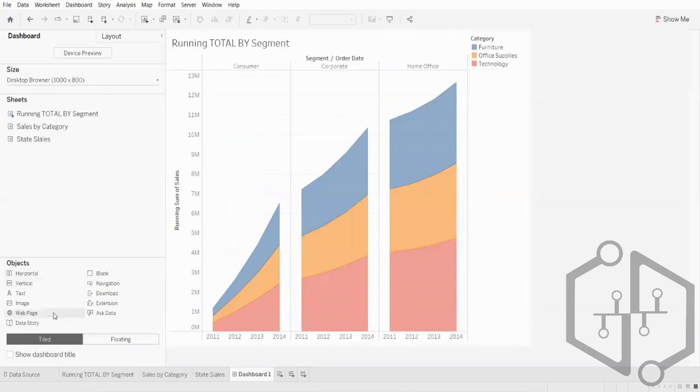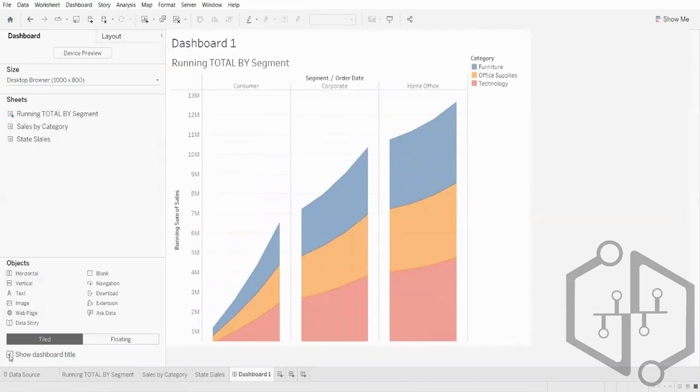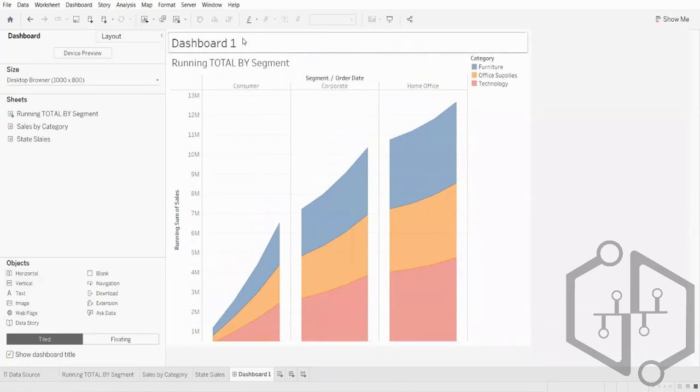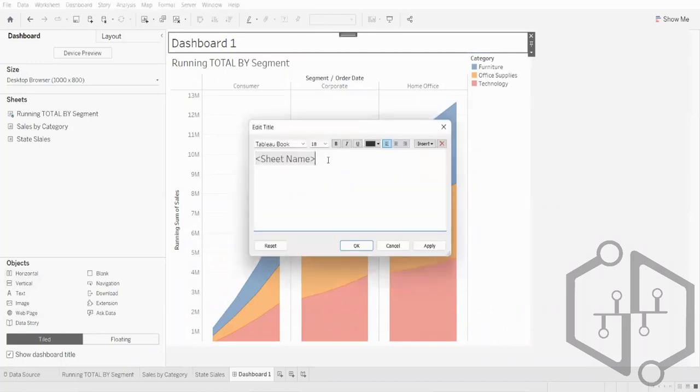Now this is your dashboard. If you click on this checkbox, show dashboard title, the dashboard title comes up, and over here you can write whatever dashboard name you want to give.